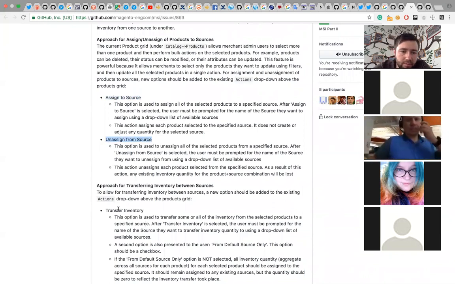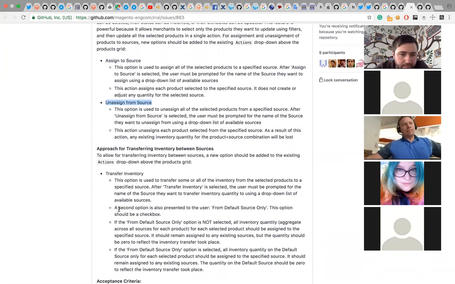And transfer inventory implies moving the inventory from all the sources to the destination source.